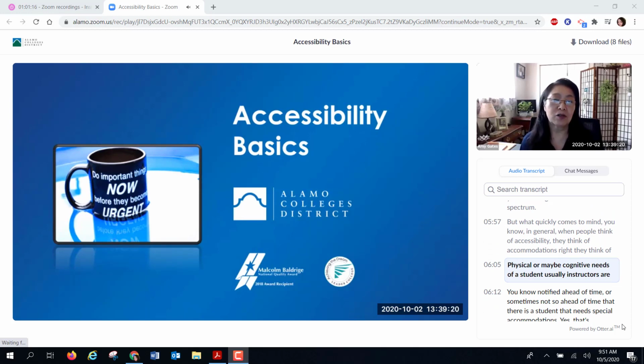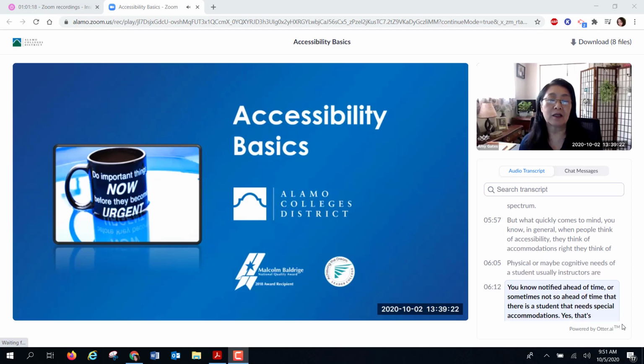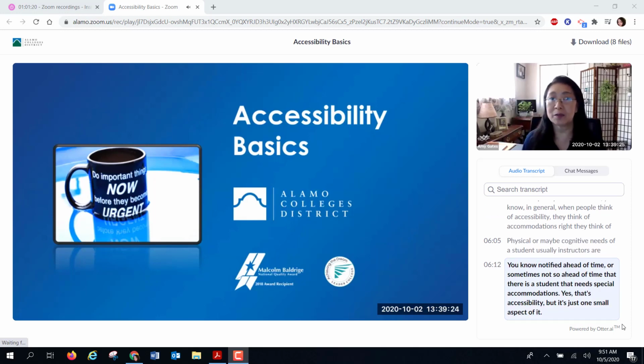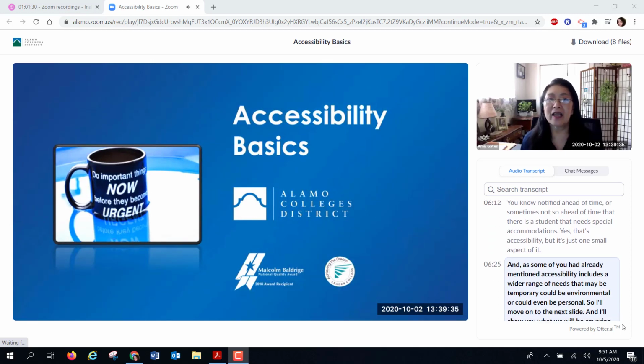Usually instructors are notified ahead of time, or sometimes not so ahead of time, that there is a student that needs special accommodations. Yes, that's accessibility, but it's just one small aspect of it. As some of you had already mentioned, accessibility includes a wider range of needs that may be temporary, could be environmental, or could even be personal.